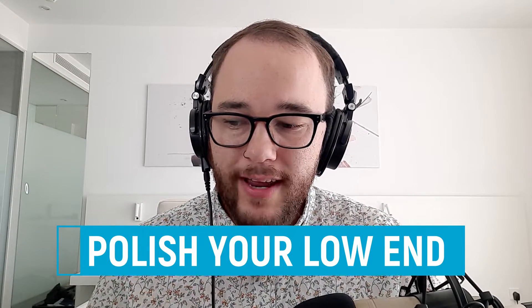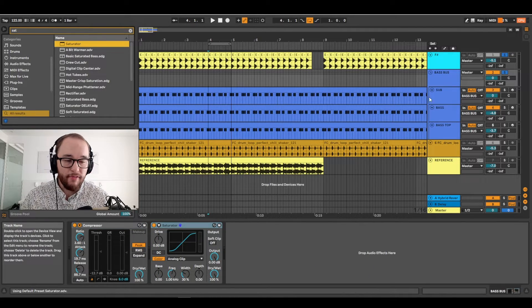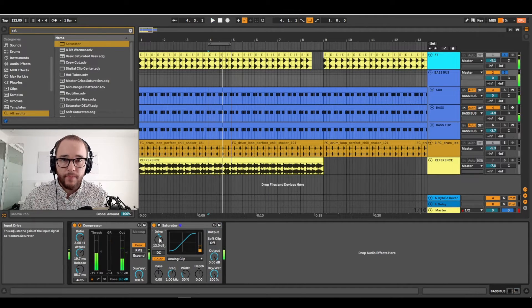The second method for obtaining a professional sounding low end is to polish your low end — bringing out the best of it, making it clean, but also giving it more midsection presence so you can hear it a little bit better. It's perceived as louder, more present, and it has a tightness that sounds more professional overall. To achieve this, we're going to use saturation or harmonic content to bring forward that bass. There are three ways to do this. The first is by adding saturation directly to the sound. I have a saturator on my bass bus and I can turn up the drive — the more I turn it up, the more harmonic content we get. Around 8 to 10 dB of drive gives us a bit of tasteful saturation.